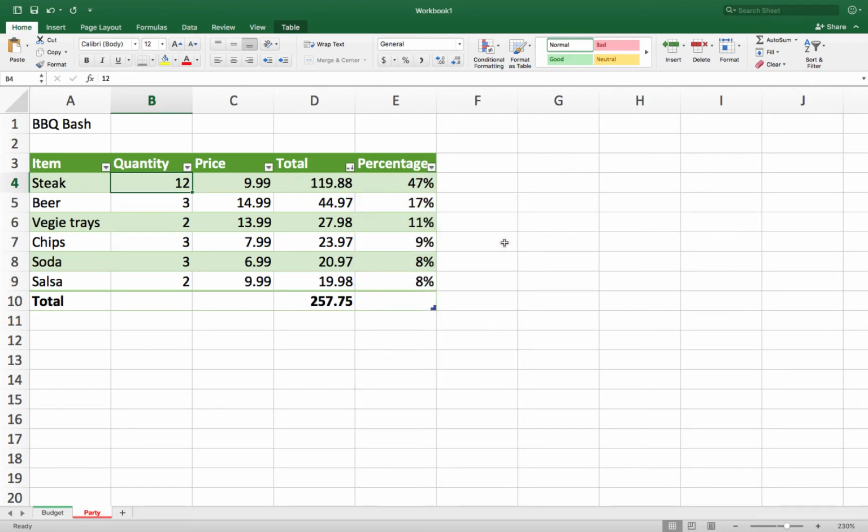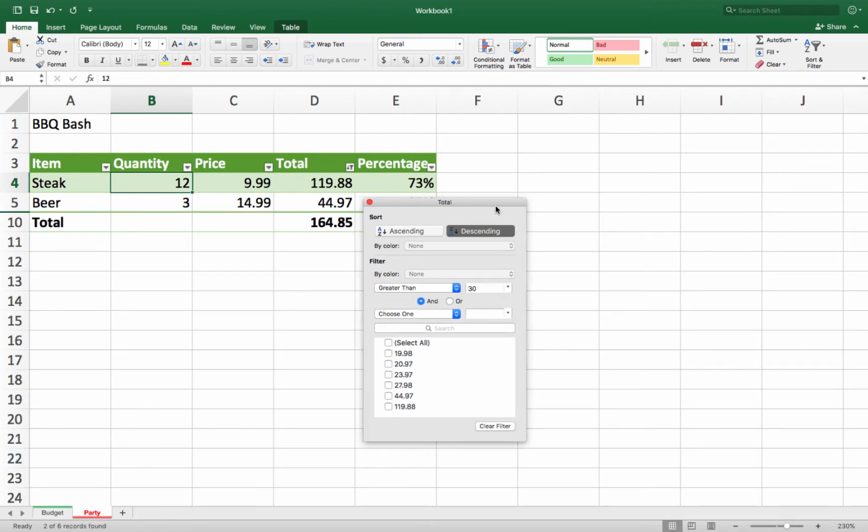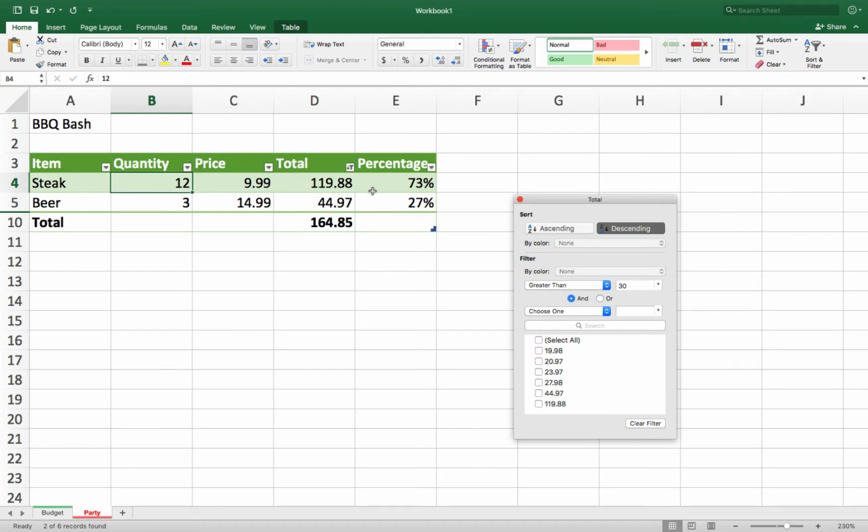And then I can also do some filtering. So maybe I want to see just the items that I'm spending more than $30 on. You notice right now when I'm sorting, I have a little drop down arrow on that column. If I go to the total column and click on the drop down again, I can do some different filters here. So I'm going to go to filter and I'll choose greater than. Type a number that makes sense for the data that you've got there. But I'm going to see everything greater than $30. Press enter. And cool, check that out. It filters the list to just those items.